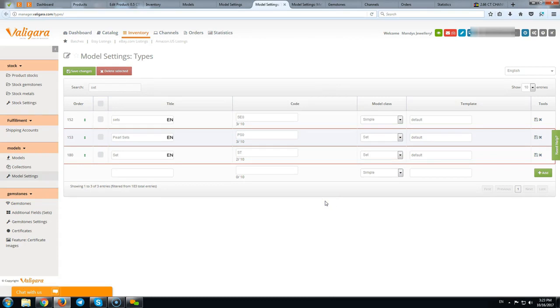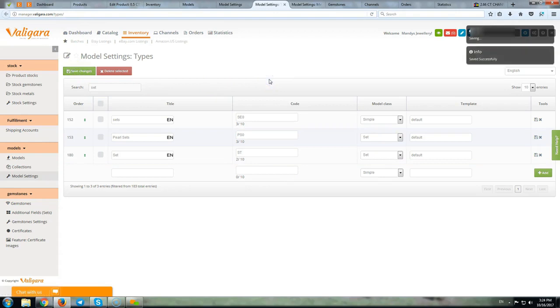What is the definition of set? The definition of set is very clear. A set is a product that consists of some other products. 2 products, 3 products. What is a set, for example? It's a necklace with earrings. It's a necklace with earrings and ring. Now, what happens if one of the products was sold?